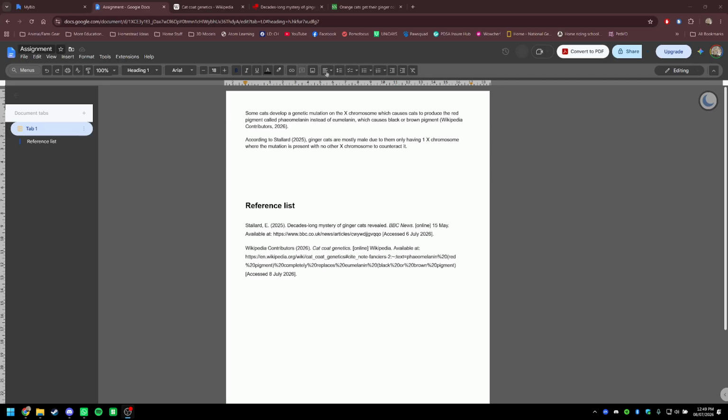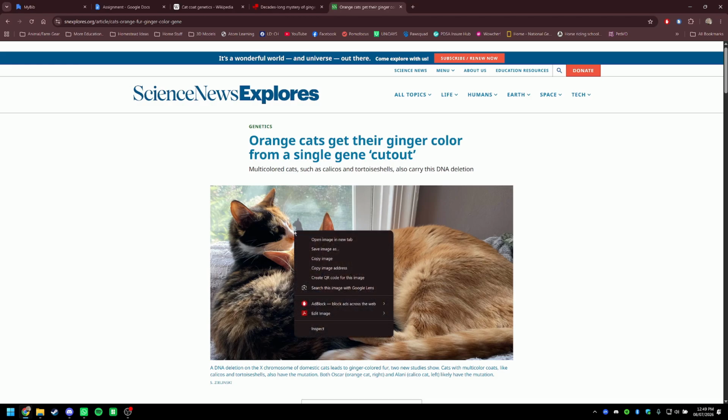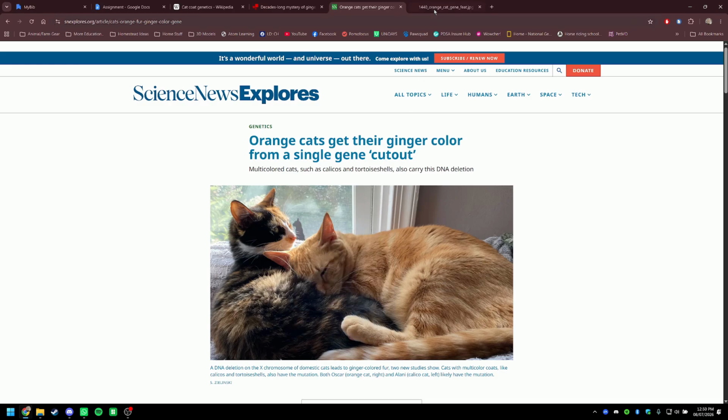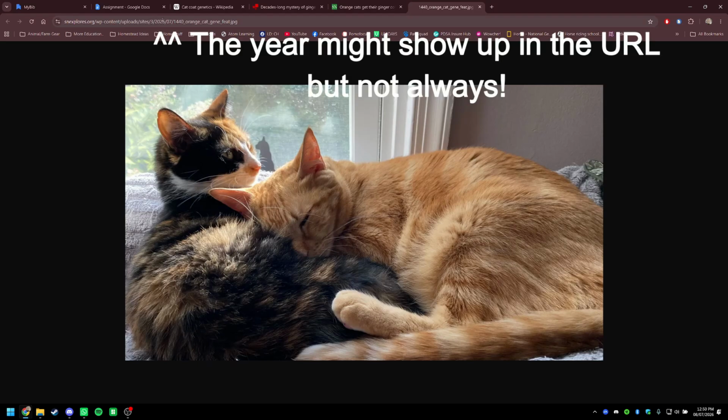I will give you one more tip. Some websites online don't have a date for the original publishing of that document or article or whatever. Over the years of using MyBib or referencing in general, I have found that you can sometimes go to an article that you want to reference from, and then you can right click an image, open image in new tab, and then sometimes it will have a year where the article might have been published. So that's a good idea if you ever need to find a date or a year to put the article on.